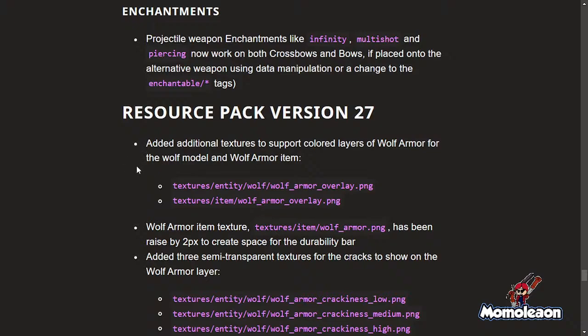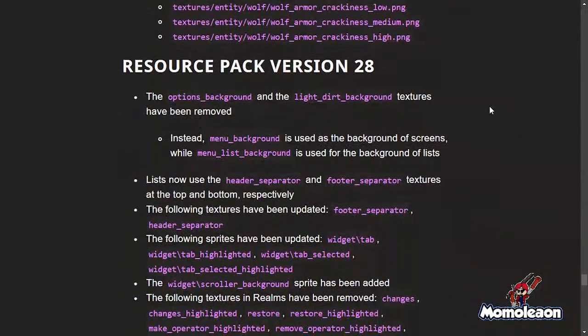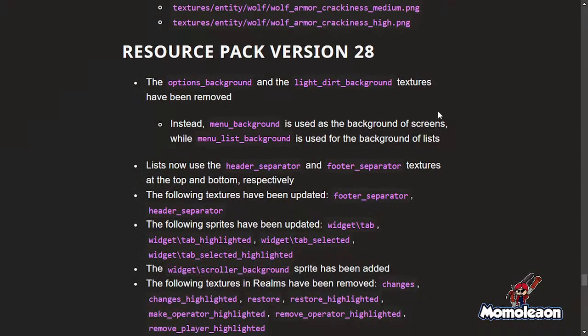The added additional textures to support colored layers of wolf armor for the wolf model and wolf armor item. And the resource pack version is now 28. The options background and the light dirt background textures have been removed. However, instead, menu_background is used as the background of screens. The menu list background is used for the background of lists.